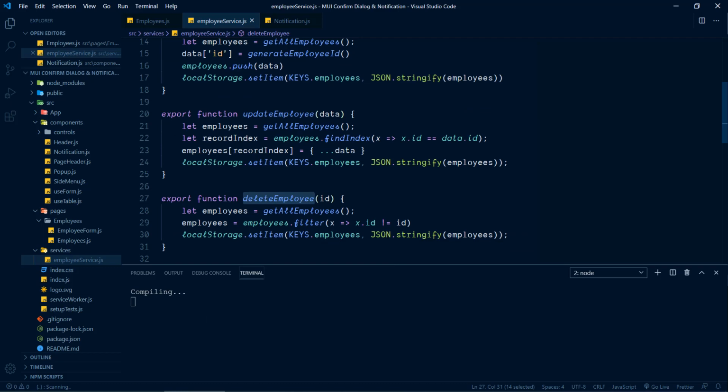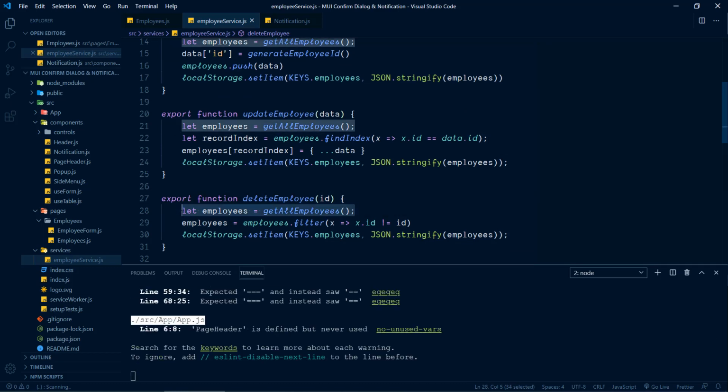It accepts a single parameter ID. Inside this function, first of all we will retrieve all of the employees. Here we will filter all of the employee records except the ID that we have passed here. So in effect, we will delete the employee record with the ID here. And finally, we store the rest of the employee array into the local storage. So this is how we have done the delete operation inside local storage.